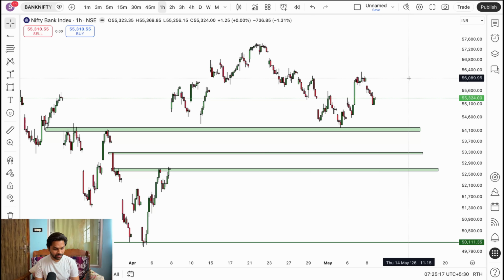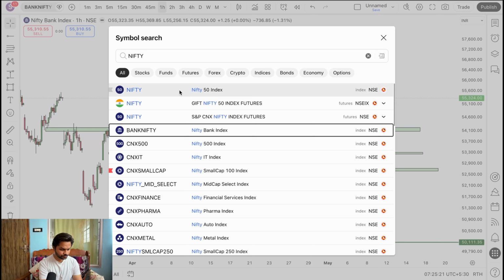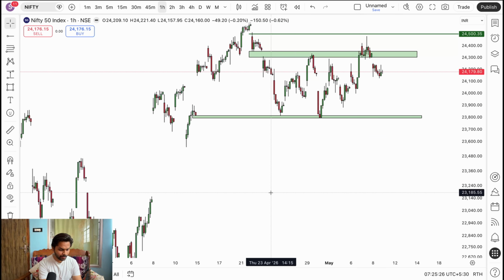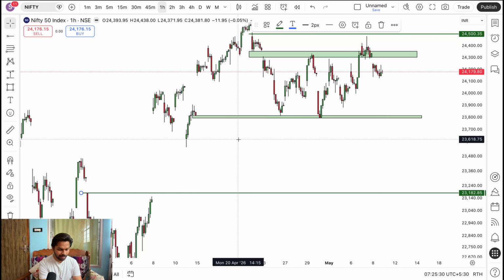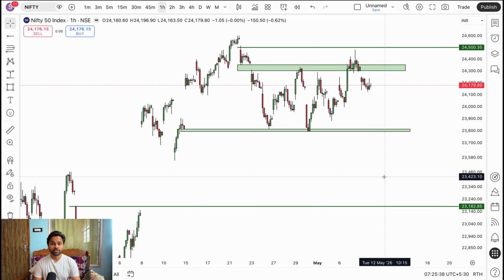I have already told you about Nifty. If you look at Nifty, I have given you the levels. So these are my levels. Remember, we have a big gap at these levels, right? If you observe, we have a big gap pending here, at 23,100, 23,200. So let's see how the market will react. We can only watch the charts and take the decisions. So these are the important levels.